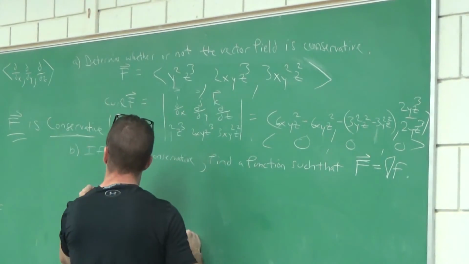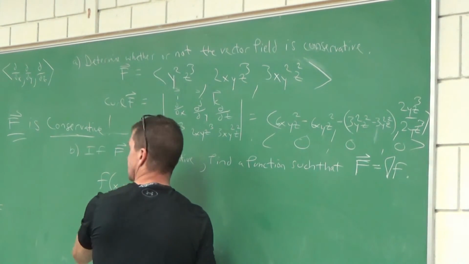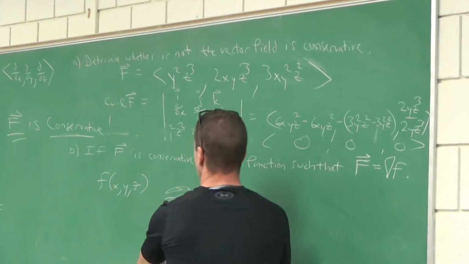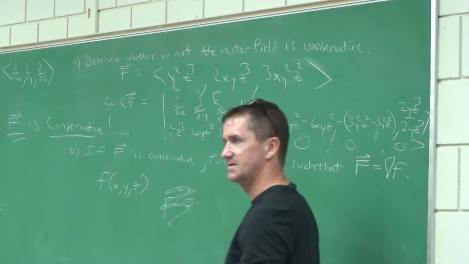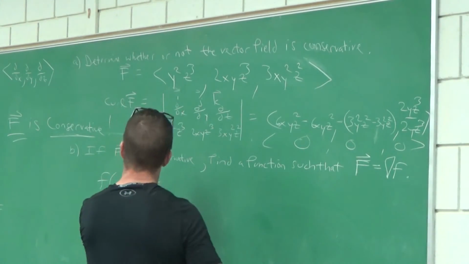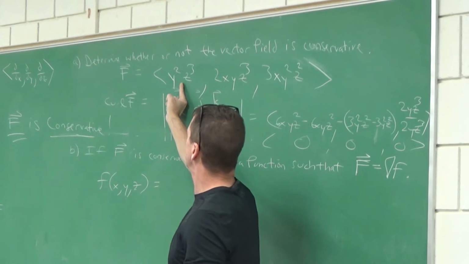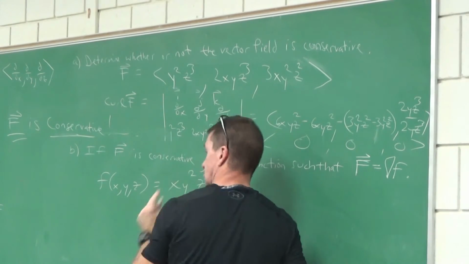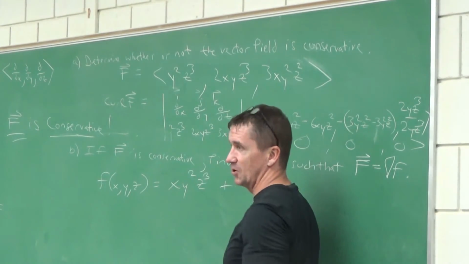So I'm going to get this thing started. It's funny because sometimes you're on a test and you start writing, and you go, wait a minute, they want what? Find the function. So I'm going to write function of x, y, and z equals. All right, go ahead and do that. What's the integral of that with respect to x? x. Outstanding. Notice that when we just did an integral, it's a partial antiderivative.